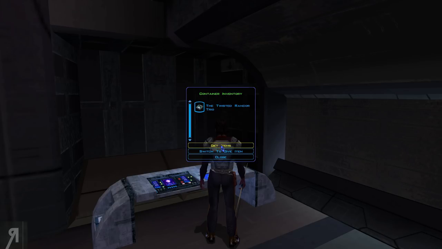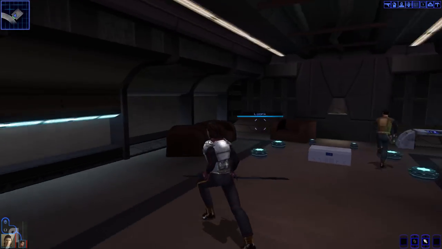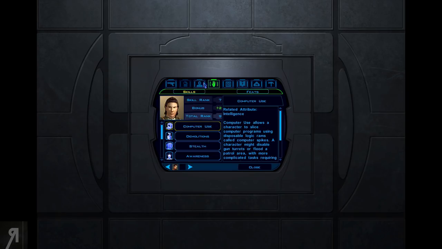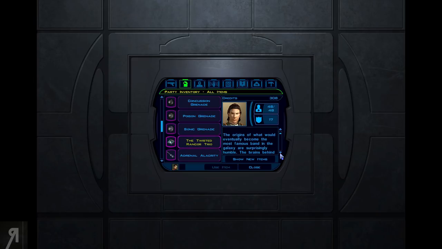The Twisted Rancor Trio. Aha. Alright, so we are going to need to obviously use the book or read it or something. Where is it now? It's going to be here somewhere. There it is. Alright. So let's take a look. Oh wow. A work in progress.